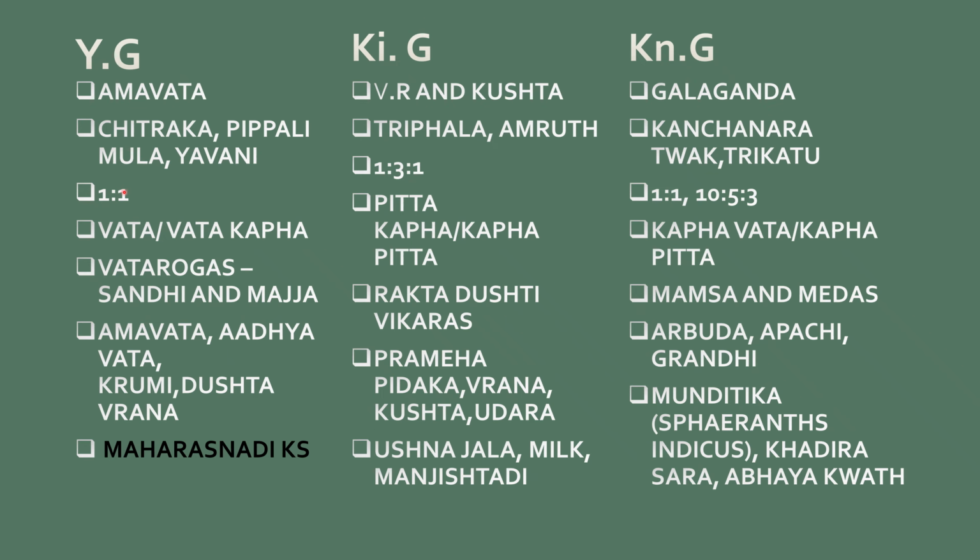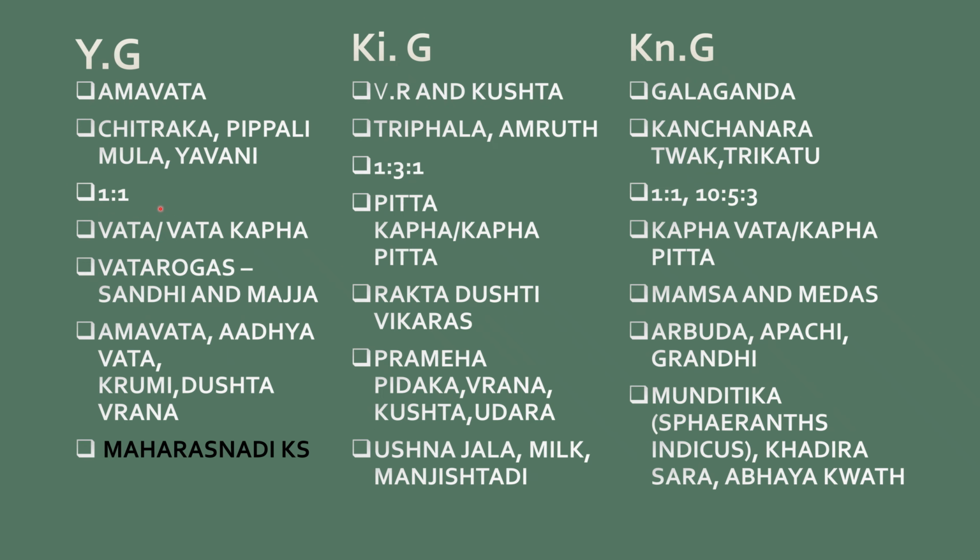It is very important to know the ratio of the ingredients also, because only then can we assess the total action of the combination. The ratio in Yogaraja Guggulu is a 1:1 combination. One is for Guggulu and the other one is for all the other medicines present in Yogaraja Guggulu. That means all other medicines have a very small role in this combination. Guggulu has the maximum effect.